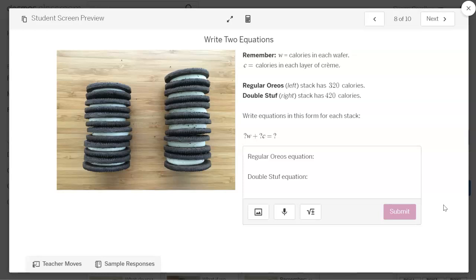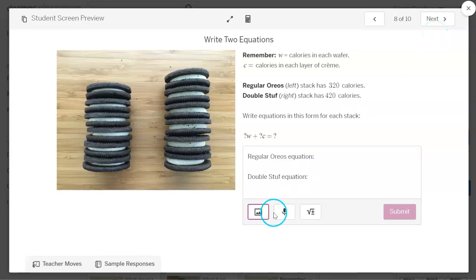It's one of those things they have to kind of fumble through on their own a few times, even quite a few times, to really grasp where things are coming from and how to do this. So take your time on this part of the assignment as they are writing these equations. Help them make sense of them. One thing I sometimes do with students is to have whiteboards and have them write the equation and then label each little part of it. Like, what does this W stand for? What does this C? What's this number in front of this W? What is this? What does it mean? And have them label the words on their equations to make sense of them.